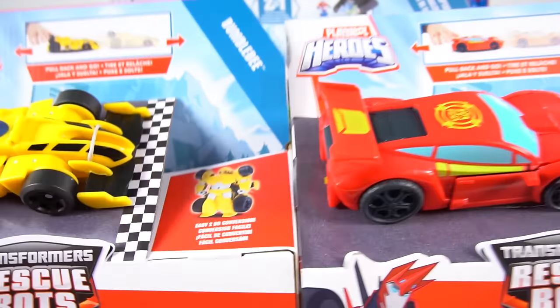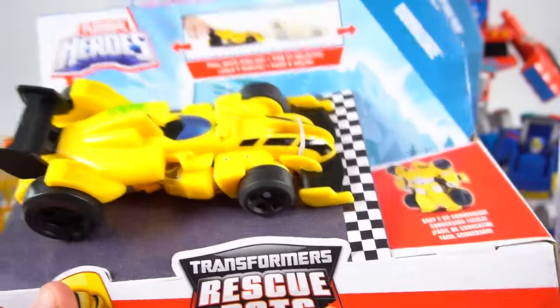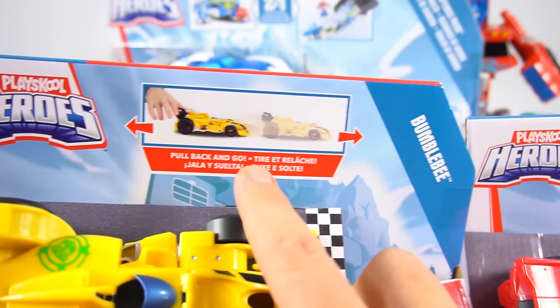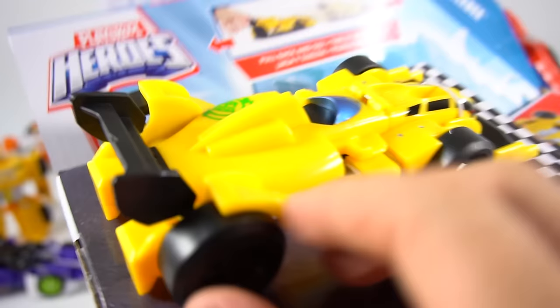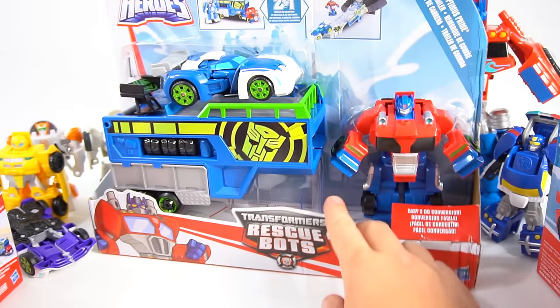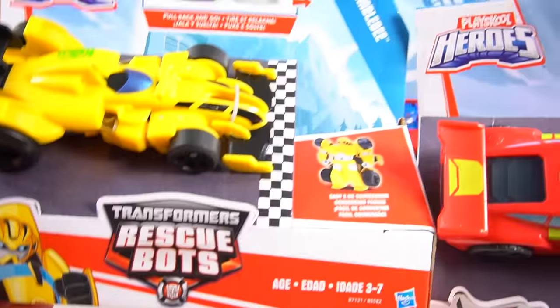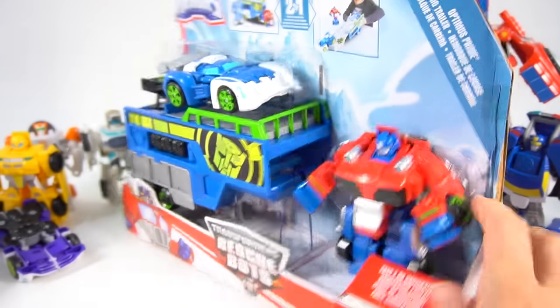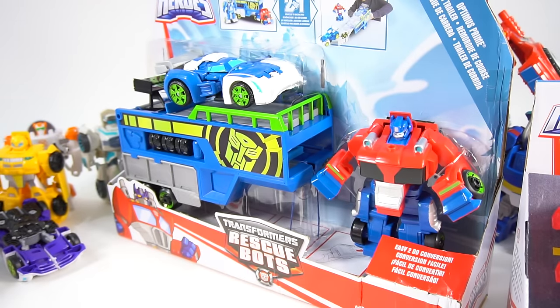So check these out. These are racer cars. So this is a Bumblebee racer and a Sideswipe racer. Pull them back and they go. The tires back here, they're rubbery. So we can put them right on this racing trailer. Since everybody's racing, we need some race cars, right? Yeah, that's pretty cool. Okay, so let's open these up and check them out, right?